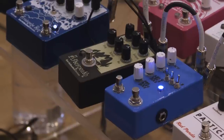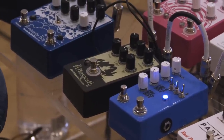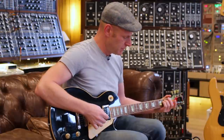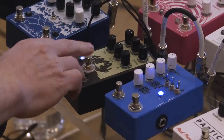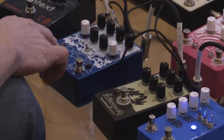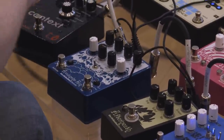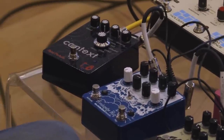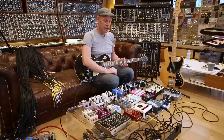Here we have another Earthquake device, Afterneath, and this is like a crazy reverb thing. It never seems to stop. Here we have a delay that I'm gonna play around with. And here we have a reverb also made by Red Panda. And the delay is called Avalanche Run.